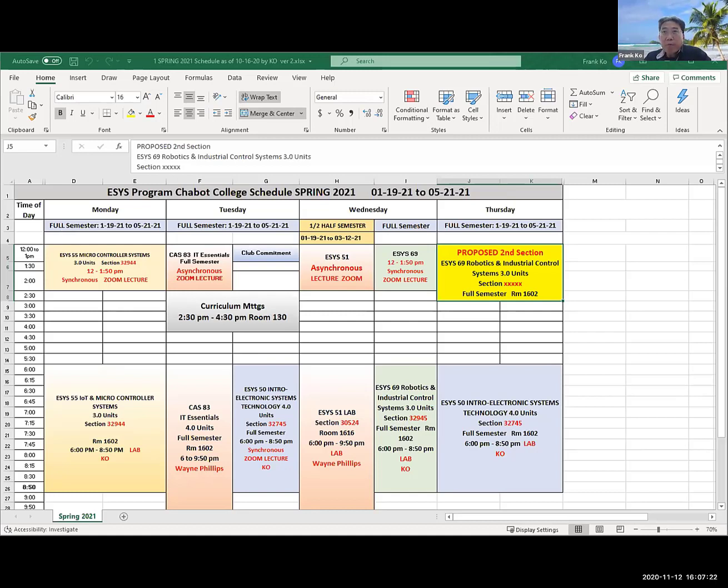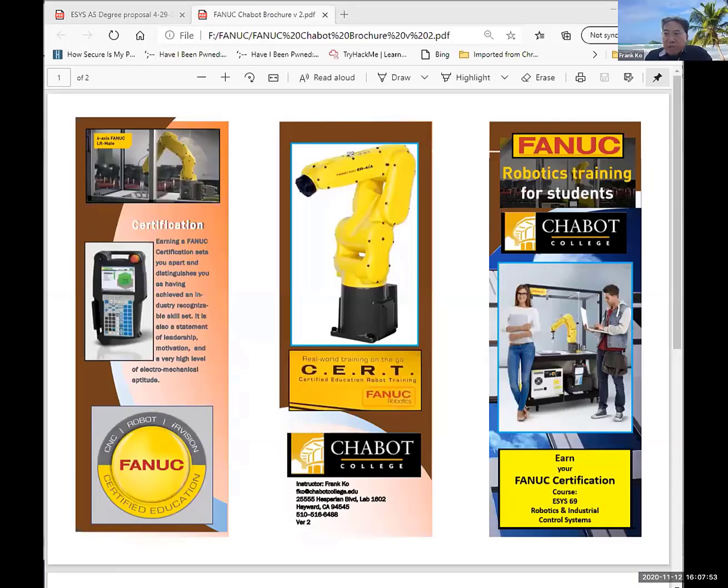Now, with what the dean may be approving, and hopefully she does soon, would be this enhancement to the ESYS 69 course. So let me look that up for you. So ESYS 69, if the dean approves the acquisition of this robot arm, you may have seen images of this robot arm used in manufacture.